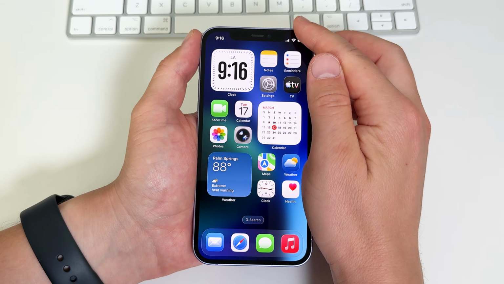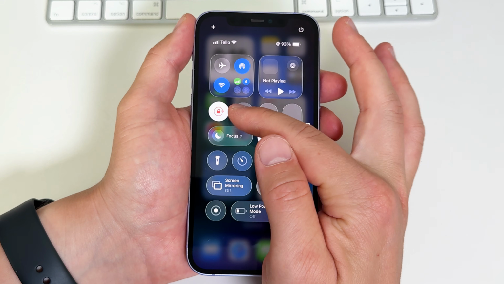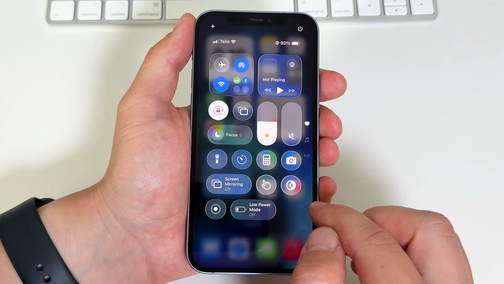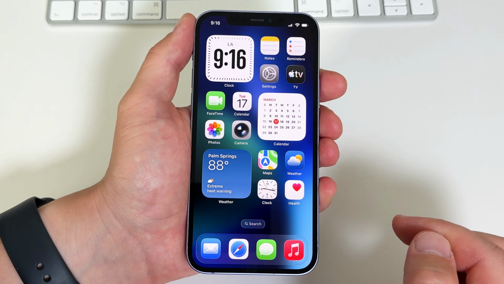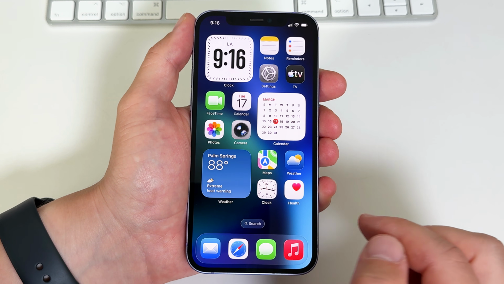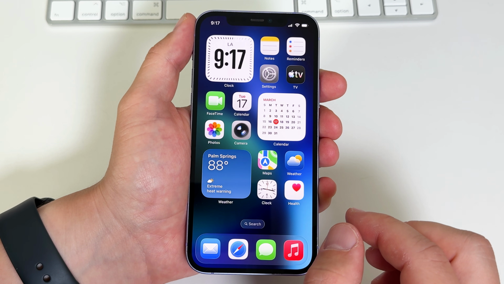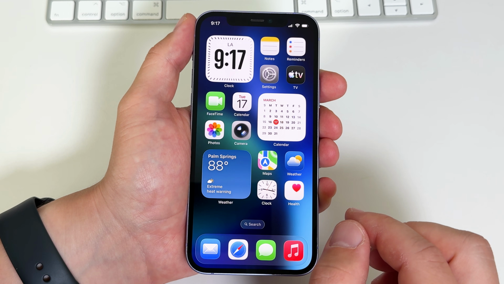All right, so let's say I want to keep my iPhone always locked in the portrait orientation and prevent the screen from rotating. But there's one app where I actually do want the screen to rotate, and I don't want to always manually toggle orientation lock off. We can set up an automation that automatically turns orientation lock off when I'm in that particular app, and then puts it back on when I leave the app.